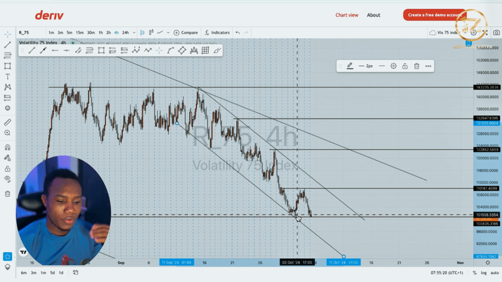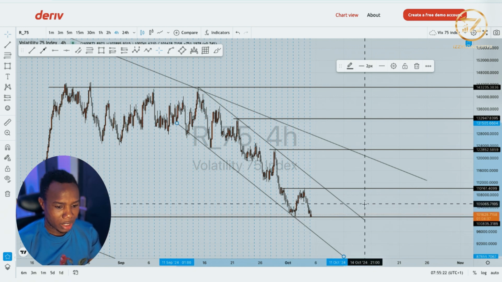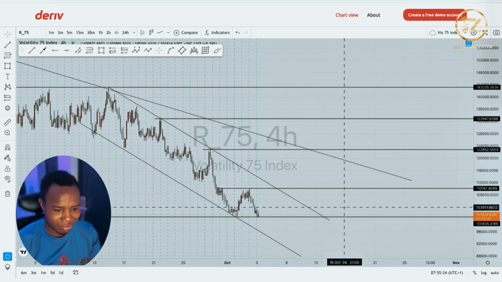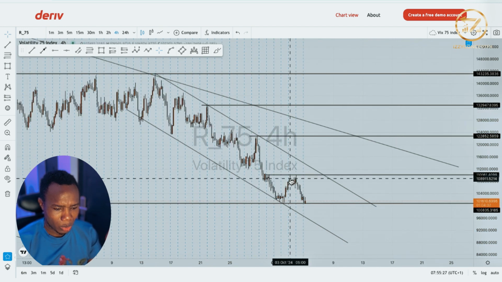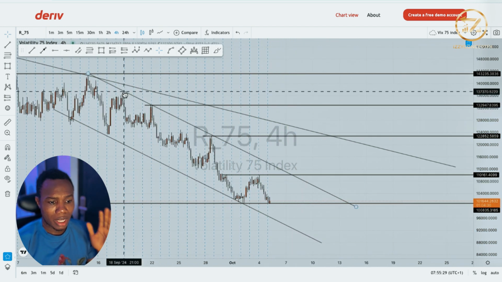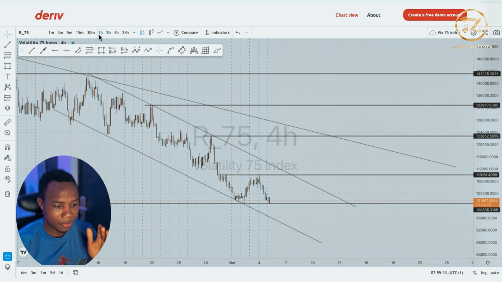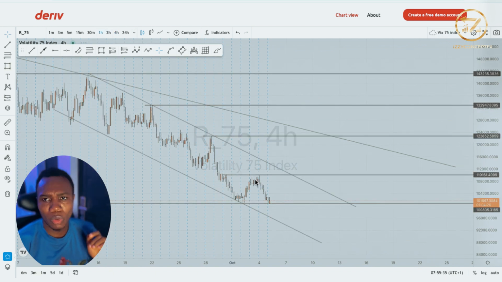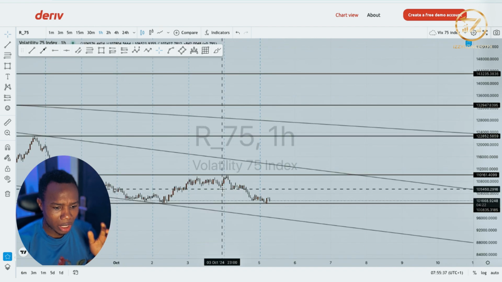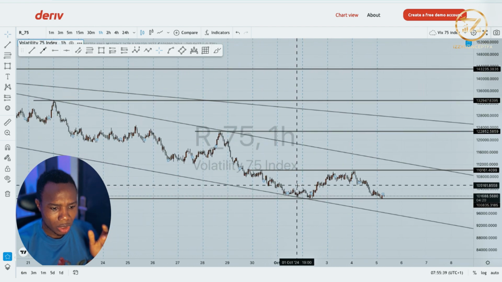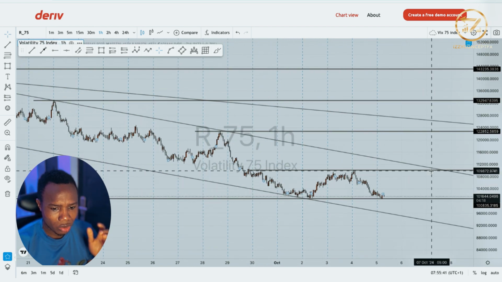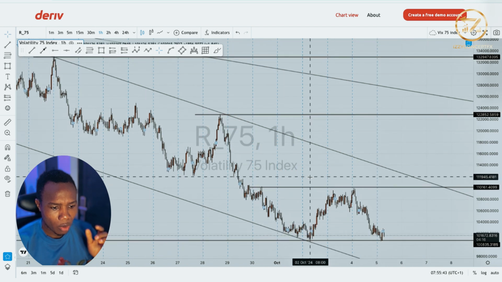So now, having in mind that everything is bearish, I think when I made this market, it was around somewhere here. So I'm on the 4 hour time frame. I had to go lower to a low time frame, that's like 1 hour time frame. I'm coming to the 1 hour time frame, knowing that price is now currently at this particular zone, and we know that we are thinking bearish. We're looking for opportunities to take a sell in the market.